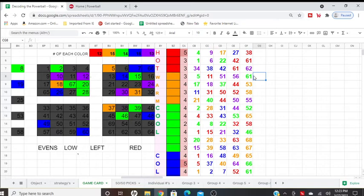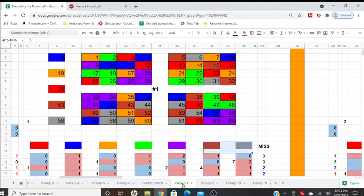Okay, so again, if I made the correct pick so far and none of these blocked out numbers come up, then the 5 correct winning Powerball numbers have to be left here on my game card as a highlighted number. Okay, so I'm moving on. I'm going to move my game card up. Moving on to number 7. I'm sorry, number 6. Group 6.